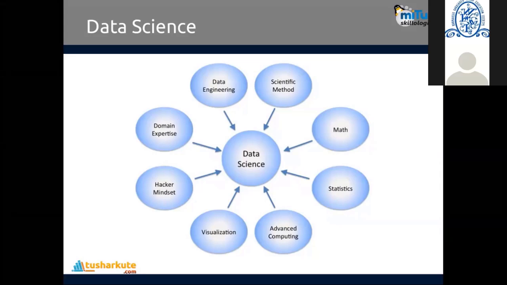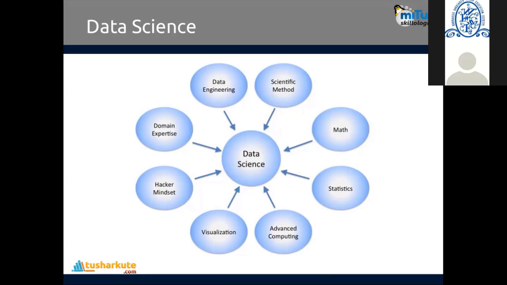Hacker mindset: many times that's required to understand, to find whether it is wrong or right. Input and output are matching, but are the things given in between correct or not? With the hacker mindset, we'll check whether the algorithm is correct. Input and output are matching, but is the processing methodology perfectly given or not? That's required to understand.